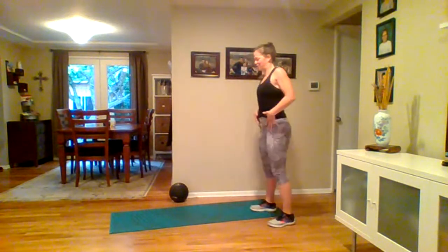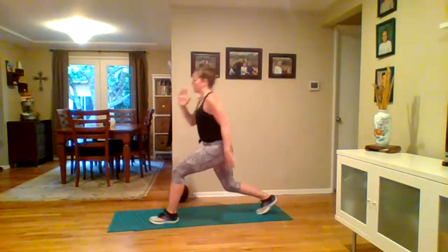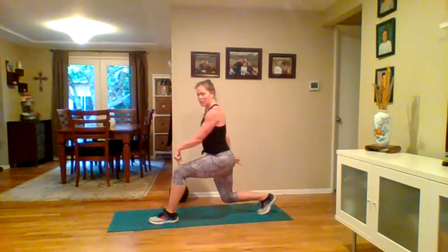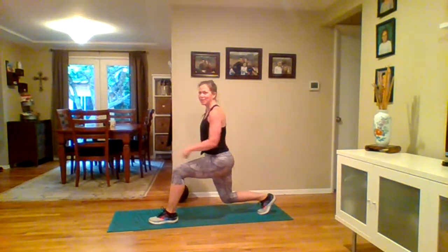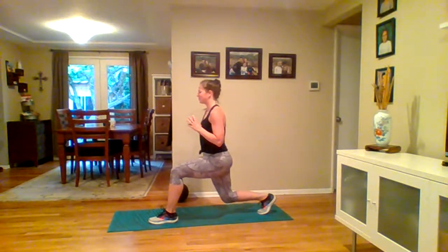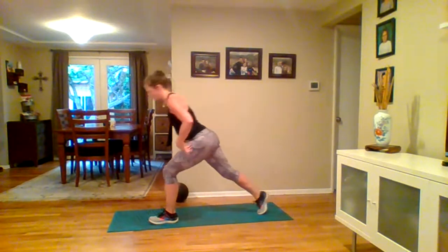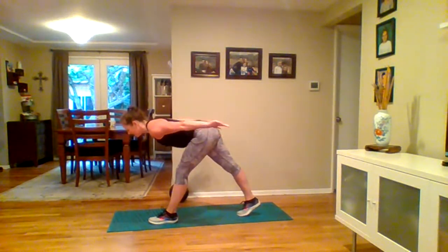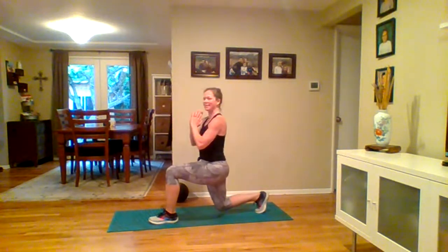All right. Roll those shoulders back. Forward lunge. Good. Find your space. Hips are squared up. You have equal pressure between the back toe and the front heel. That knee is pointing down to the ground. Hold it here. Good. From here, press that front leg straight. Back knee can come in a little bit. A little stretch. Good. Just feel that in that front leg. Nice flat back. Go back to that lunge.